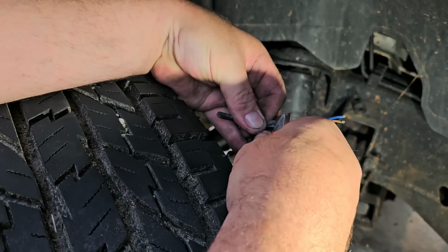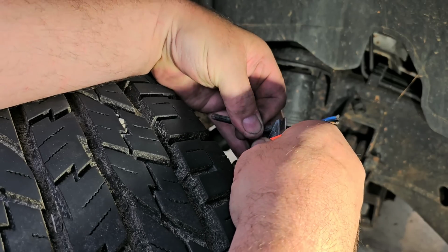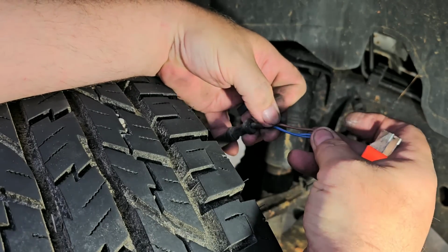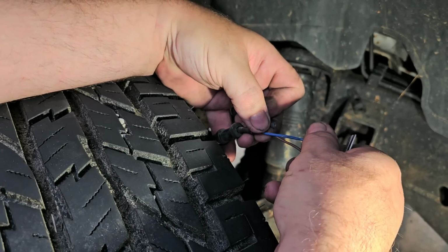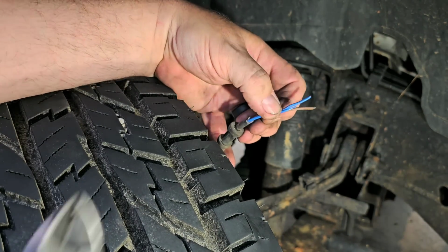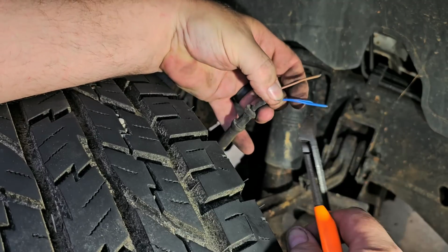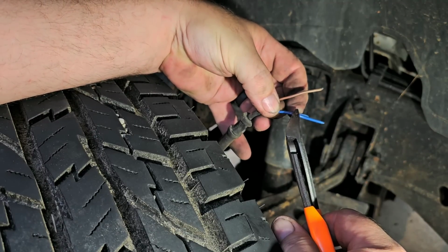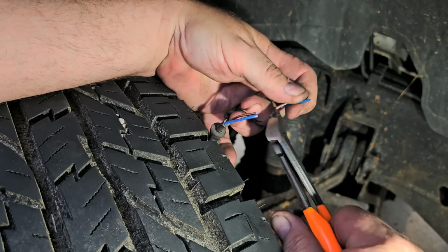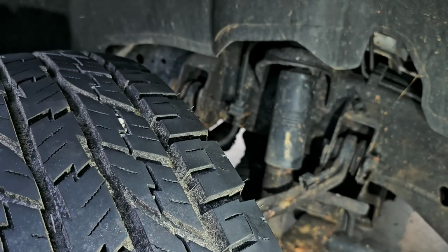Alright. Hopefully you can see what I'm doing. I sort of go off in my own little world while I'm doing stuff like this. Sometimes I forget I'm actually filming myself because I talk to myself all the time anyway. So now what we're going to do is trim this back, only because I cut into the wire. We're going to trim it back to here and here. Plus it gets rid of any corrosion, because that wiring has corrosion in it.